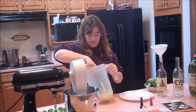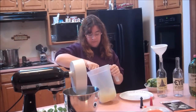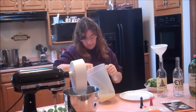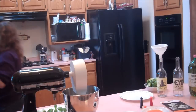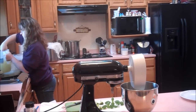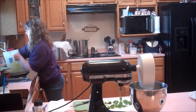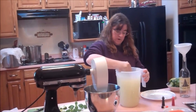I'm going to mix this up so the sugar dissolves. And then I'm going to fill this with water until I have a gallon here. So I'm just going to come over here to the sink and fill this up. I'm going to continue stirring it while I do. Once I have a gallon, I'm going to come back over here and give it one more stir.